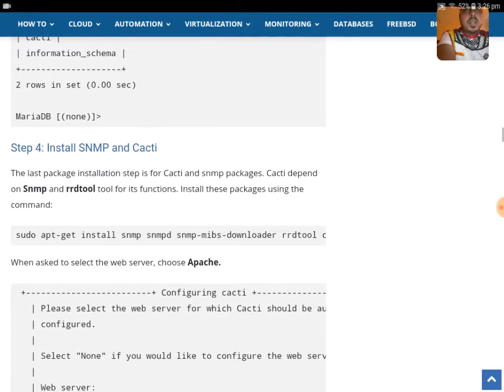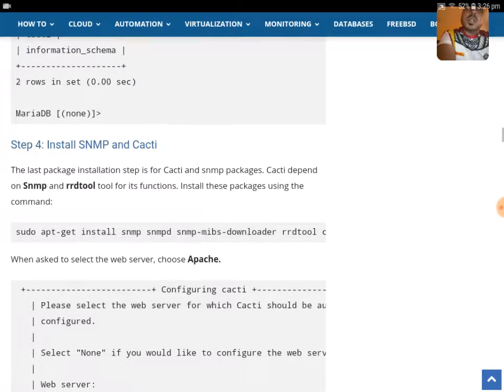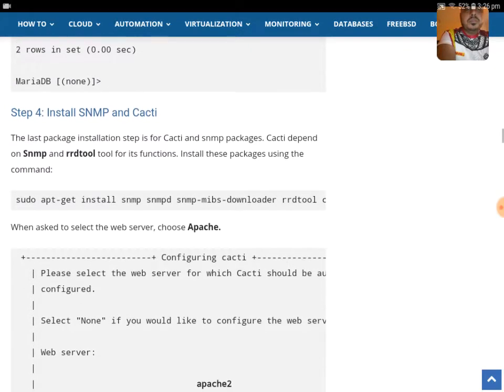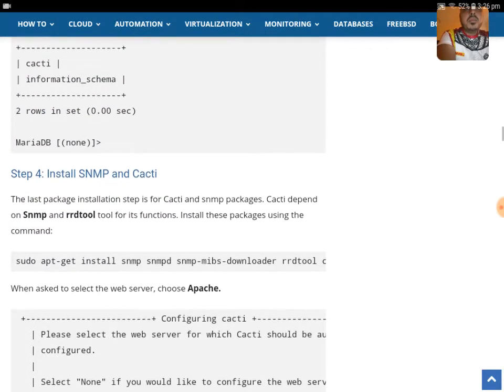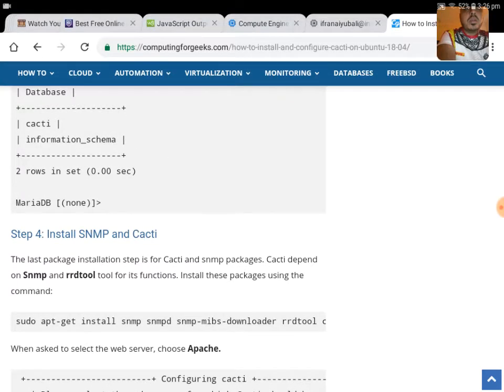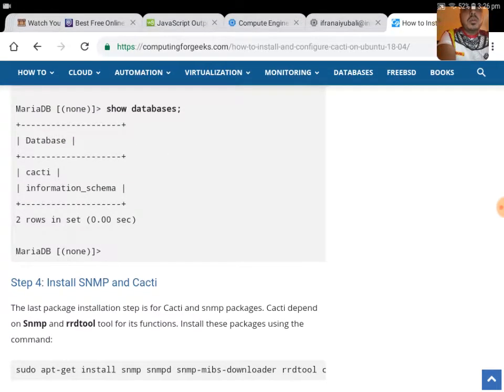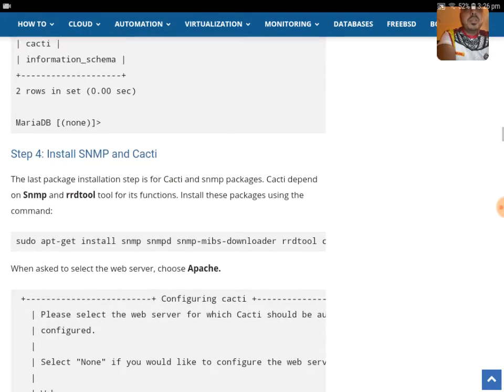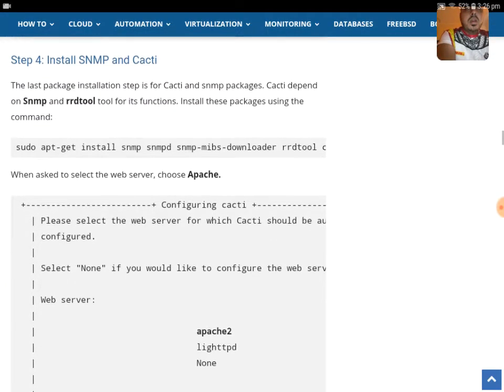The other thing that was installed was SNMP, because SNMP is used to monitor all the processes and everything on the machine itself. So you need to have SNMP.